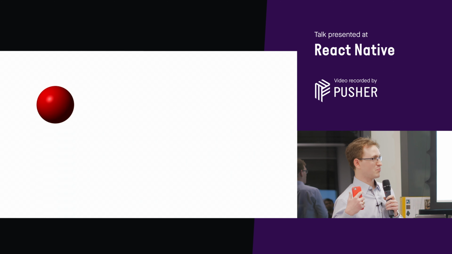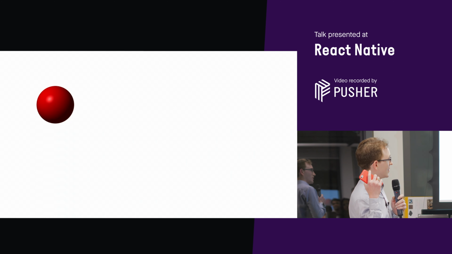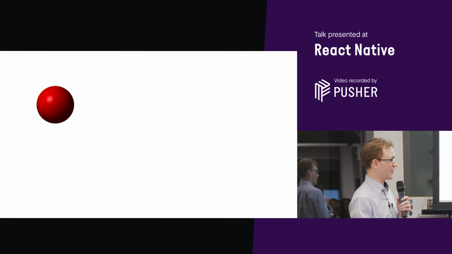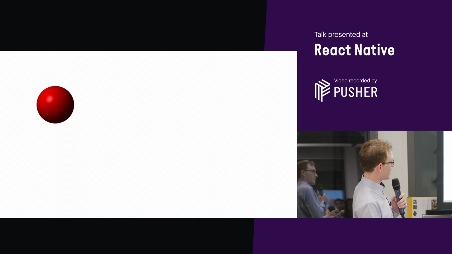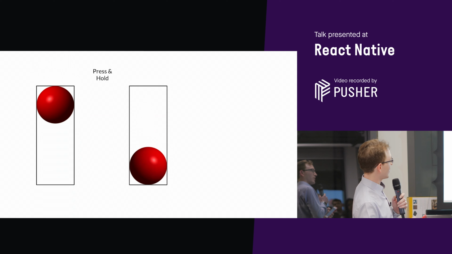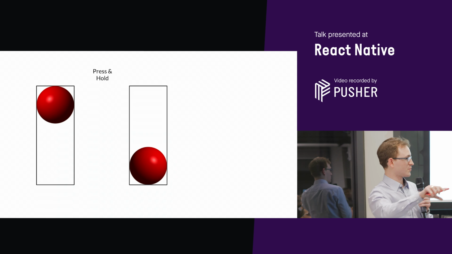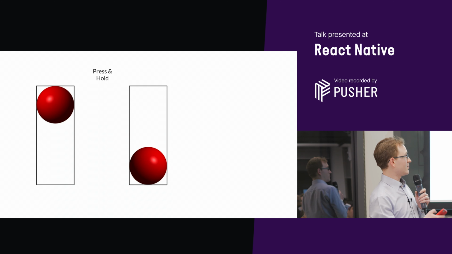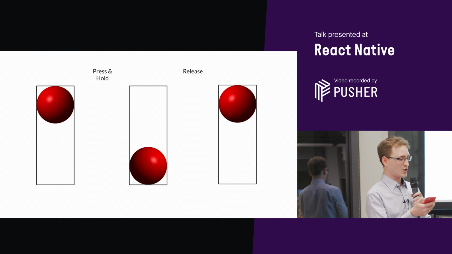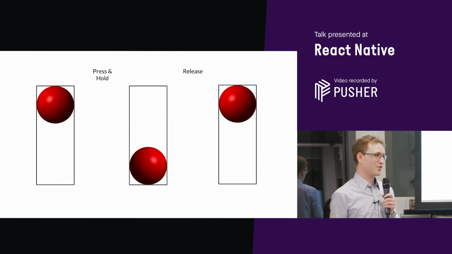So let's break down this lever and look first at the ball that's on the end of it. I want to imagine that there's a box around that, and when I press and hold, I want that lever head to drop to the bottom of the box. And then when I release it, I want it to go back up to the top. Simple enough. So I need to have some kind of value that's going to take me from this position at the top to this position at the bottom. So I know what my start and end values are going to have to be.